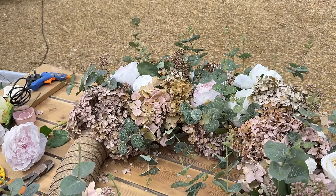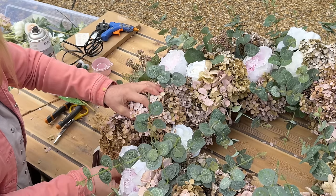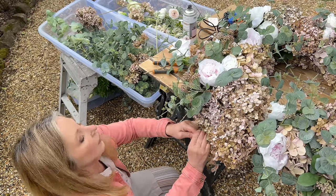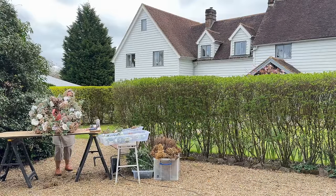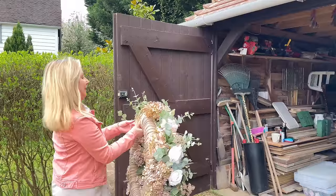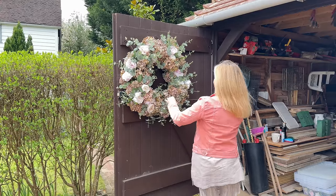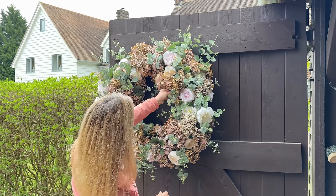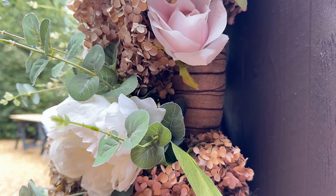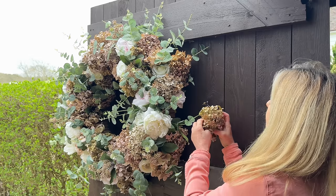I've been going around the wreath in the same direction but as we come to the point where we need to close up I need to change direction, so I find using a large hydrangea head or a couple in the opposite direction does the job. To tie the wire off I always like to bring it to the edge of the table rather than trying to pick it up - it's just so much easier. I really want to stand back and have a good look at this, so it's over to the garage where I've got a big nail on the door. I'm going to hang it up there, stand back and start fluffing, manipulating and moving things around to make sure everything looks balanced. This is the point where I need to check for gaps as well - there is one on the side here but that's easily rectified with the glue gun and another hydrangea head.